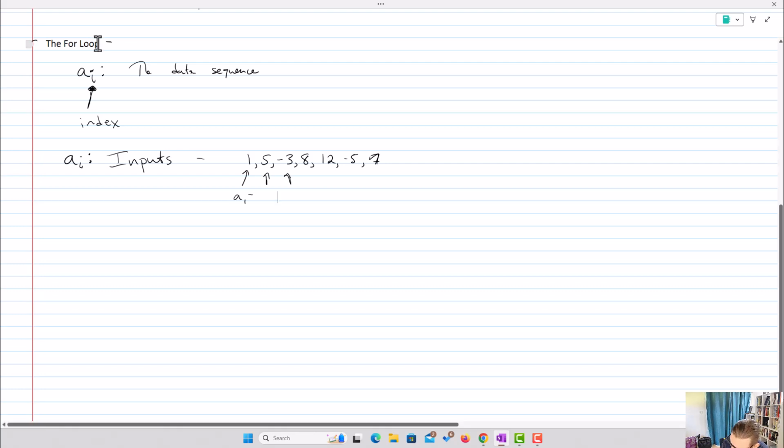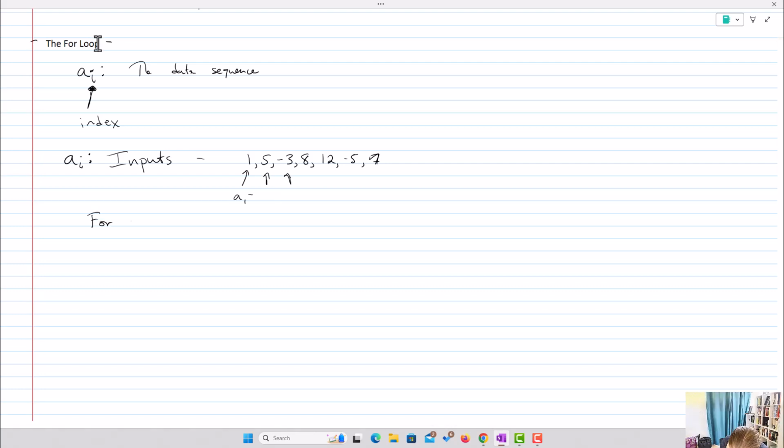So when I see something like this, for i equals 3 to 7, I'm looking at a sub 3, a sub 4, a sub 5, a sub 6, a sub 7. And so those are the 5 values that I'm looking at. I'm not actually going to run this for loop for anything other than i from 3 to 7. Those are going to be the values that I'm going to be working with. What this is going to do is tell me what values in my data set I'm going to apply the if-else statement to inside of my for statement.